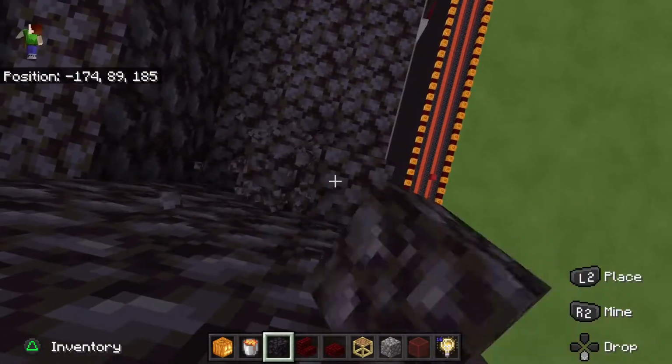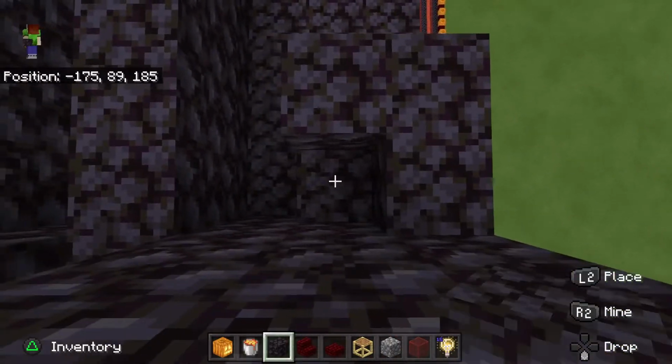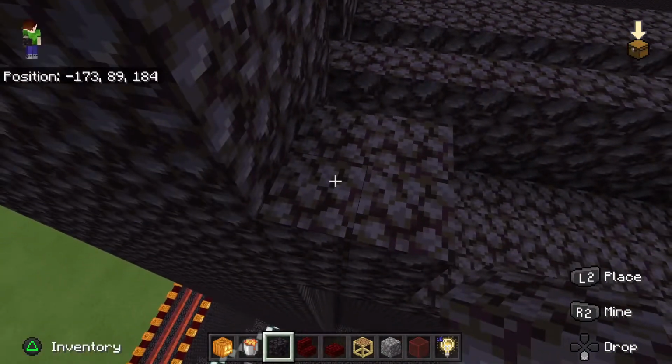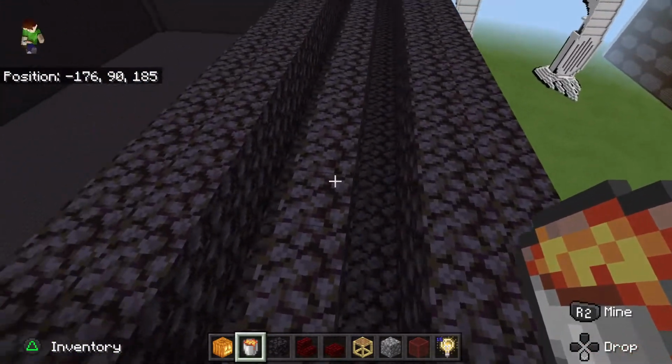So the next thing you want to do is just do the same thing, but on the other side. So fill in this layer right here till you get to the entrance thing. Now you want to leave these 2 blocks out for a reason, and we're going to use them soon. Okay, so your build should look like this.